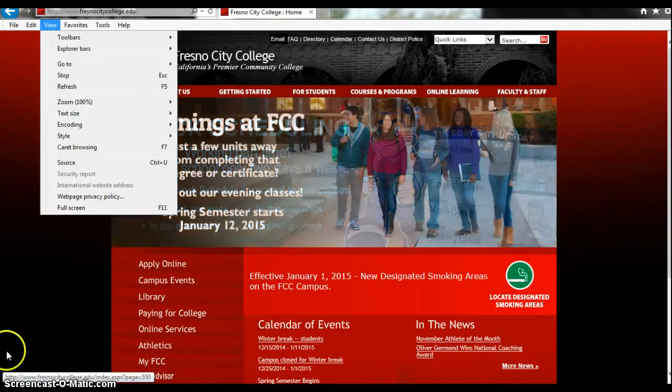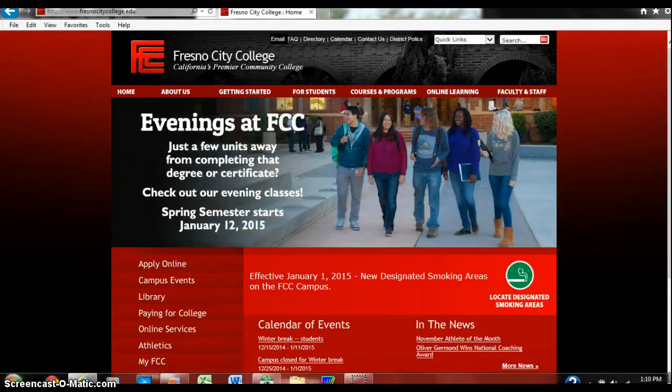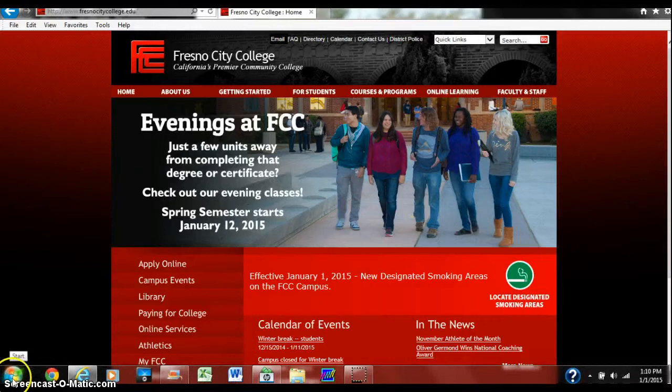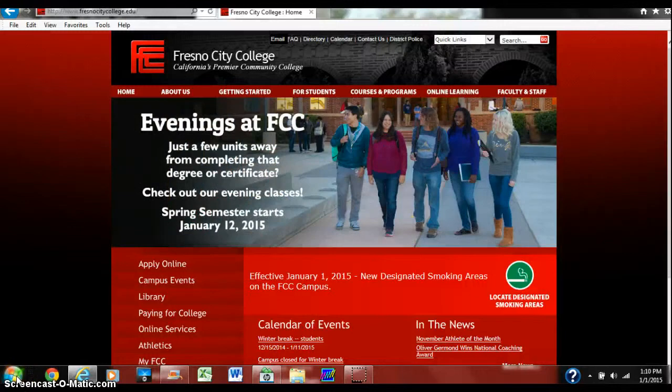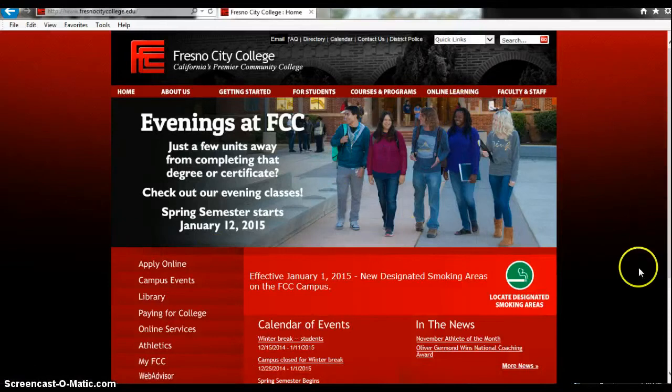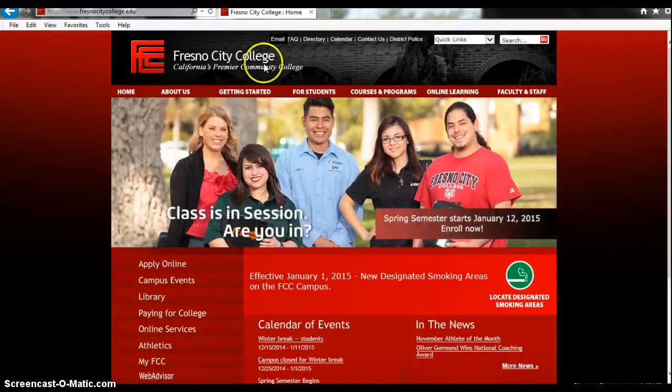If you ever need to go to your start menu, you're going to go down to your taskbar, and this blue button over at the far left is your start button. So you may need to use that. So that'll help you navigate around the page.